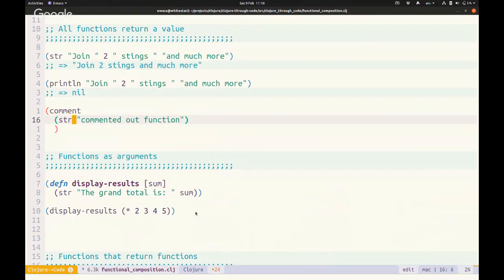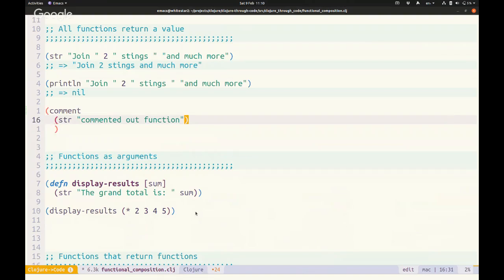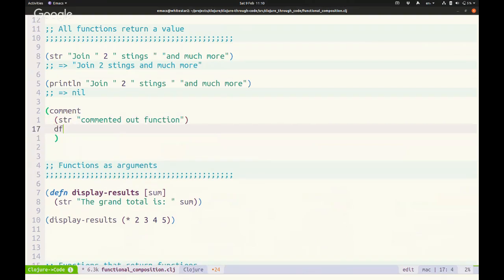And for comment as well, you can put things into a comment if you don't want them to run. If I loaded the namespace in, I wouldn't necessarily want all of the code to run. So I can put some of the code in this comment function. But I can run the function itself and get the value of that.